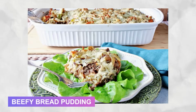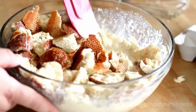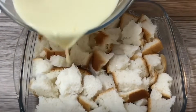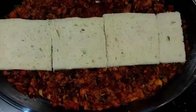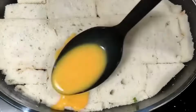Beefy bread pudding was supposed to be a savory spin on a traditional bread pudding. You know, throw in some imagination and fun in there for the sake of it. It originated as a way to actually get rid of stale bread. You'll notice that throughout this list, people found a lot of uses for stale bread. Now, we would probably just throw it out, but most people thought that there was no need to waste something that could still be made into a decent dish.